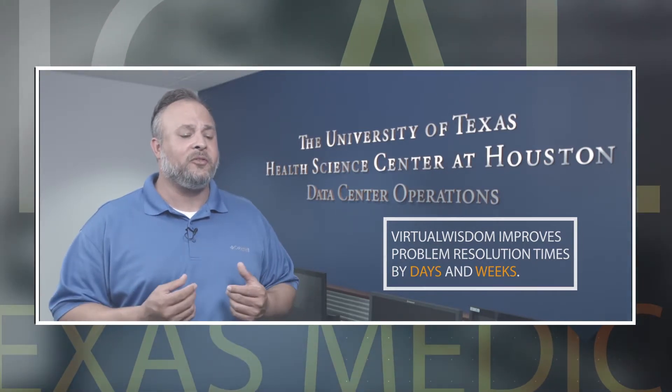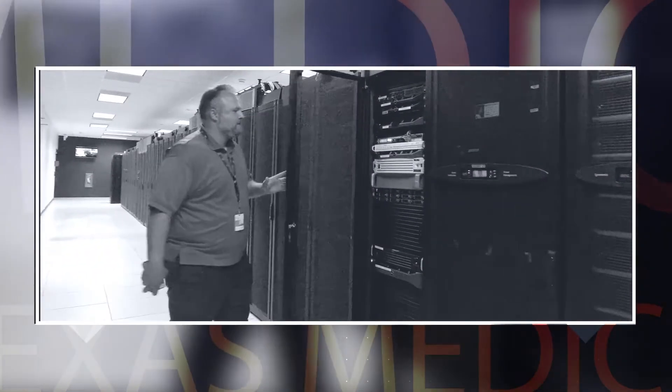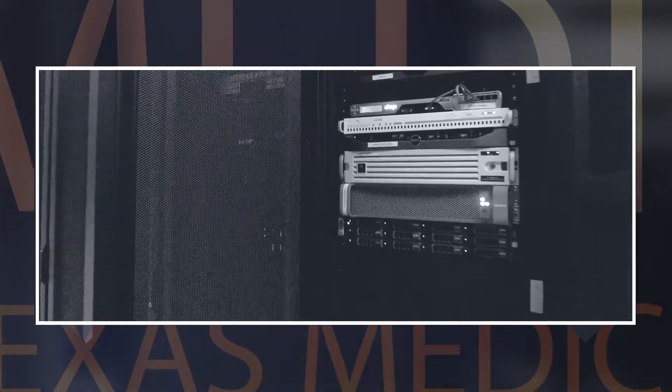For our IT group, it's really helped with quality of life because we don't have these issues that linger on for several weeks. That's a very stressful period, especially in the storage world when we're running with a slim staff. We're able to find these issues and deal with them days or weeks faster than we were ever able to in the past. For our customers, they don't see an extended outage or extended problem — they see a problem that we're able to quickly deal with. They don't have this worry about IT not being able to service them in a timely manner. With Virtual Wisdom, we've been able to reduce that dissatisfaction in our environment.